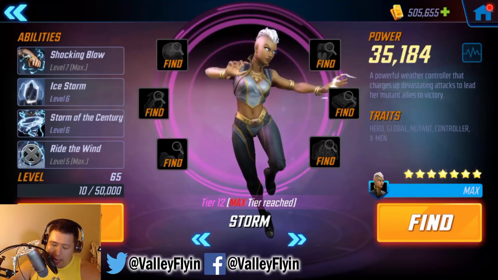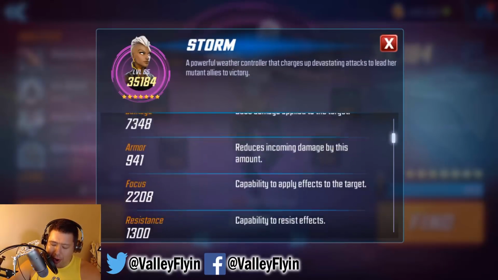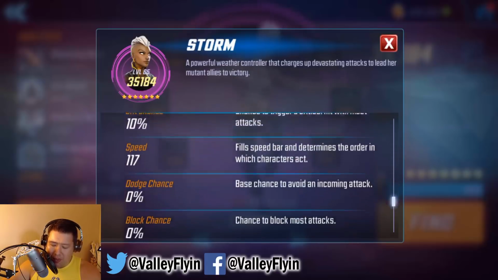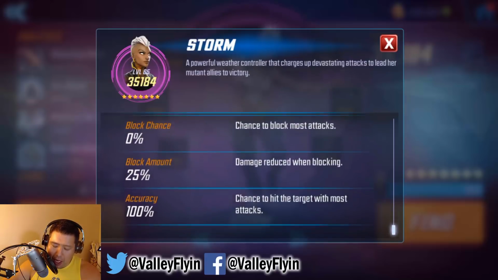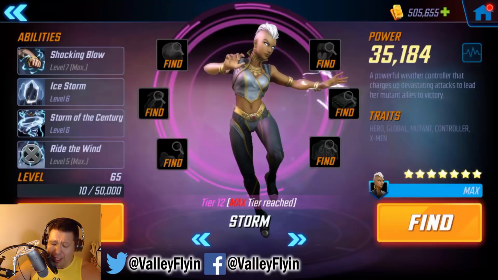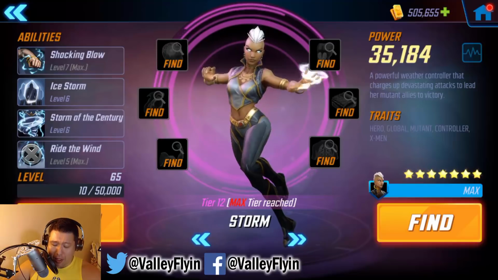Let's take a look at her stats. Her health is a little low. Her damage is all right, very little armor. Resistance is okay. Speed 117, so pretty decent with the speed. And block chance is 0, dodge chance 0, and that is about it for her stats. Nothing really stands out for me a lot.